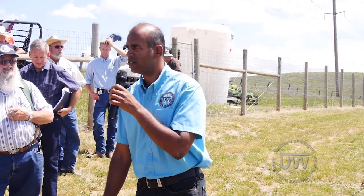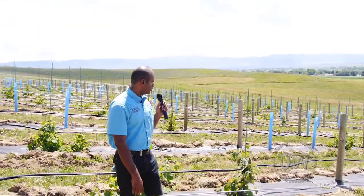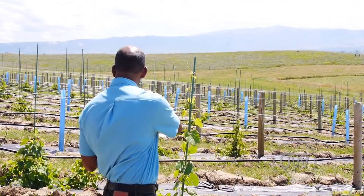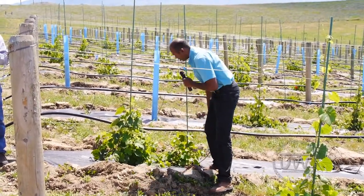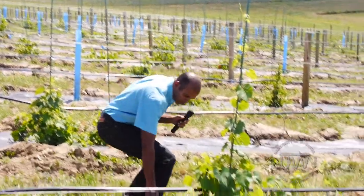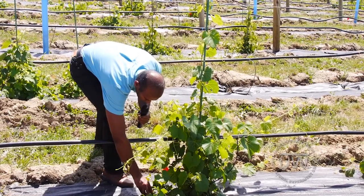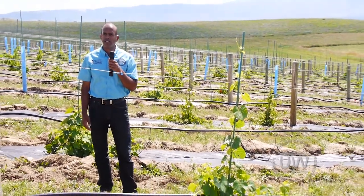We haven't had any white fly problems here. Most of the grapes we have are hybrids, and if a hybrid has a parent resistant to insects, it might be chewed on less. As soon as we got the heat and dry weather, it was gone. But we still see some symptoms of anthracnose. I was walking through one of these rows last week when we got hot and humid weather, and we could see some black rot. You can see we got some black rot here. Fungal problems are the biggest problems in grape production. Here you can see some anthracnose — those spots are commonly known as bird's eye spot. If it gets really severe, you can see it all over the leaves and all over the fruit, though it wasn't that severe here.